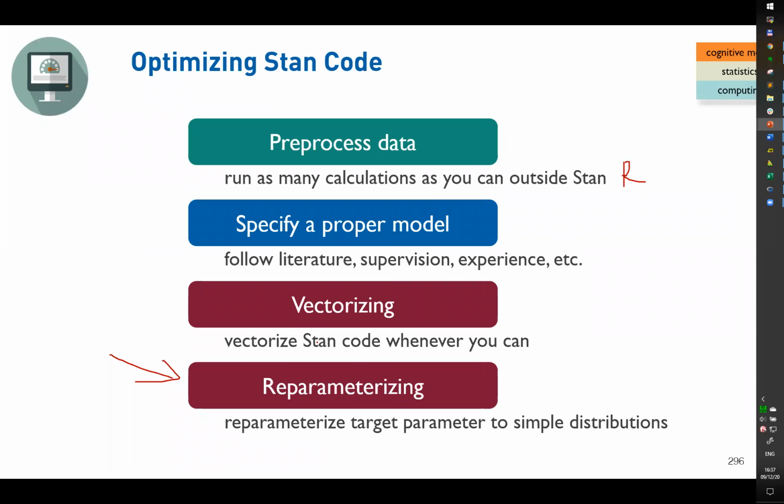A simple heuristic is that if you are writing a for loop already, ask yourself, can I get rid of it? If the answer is yes, then that means you can vectorize it. If the answer is no, maybe you keep it there. Sometimes you do need the for loop because the model is too tricky, or sometimes the function doesn't support vectorization. This happens. But just always ask yourself, if you see a for in the code, can I vectorize it? Can I get rid of it? Okay, and then make the decision accordingly based on the answer.